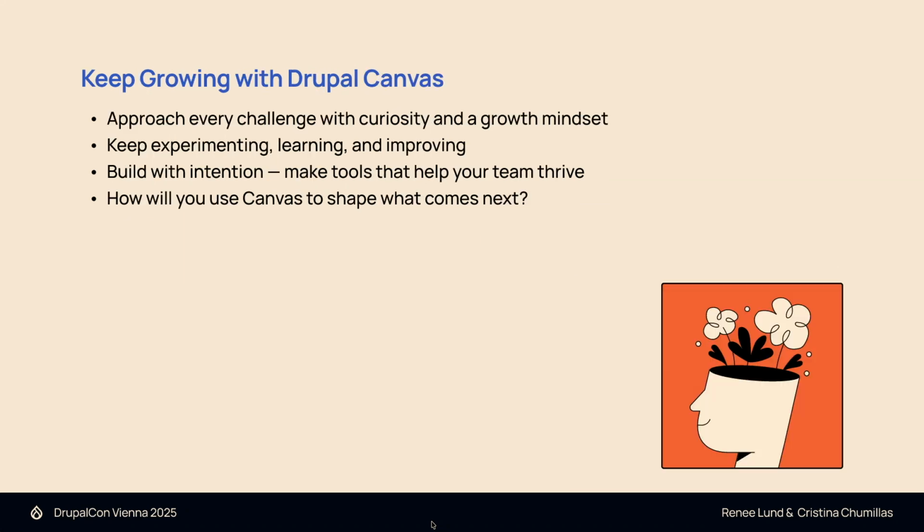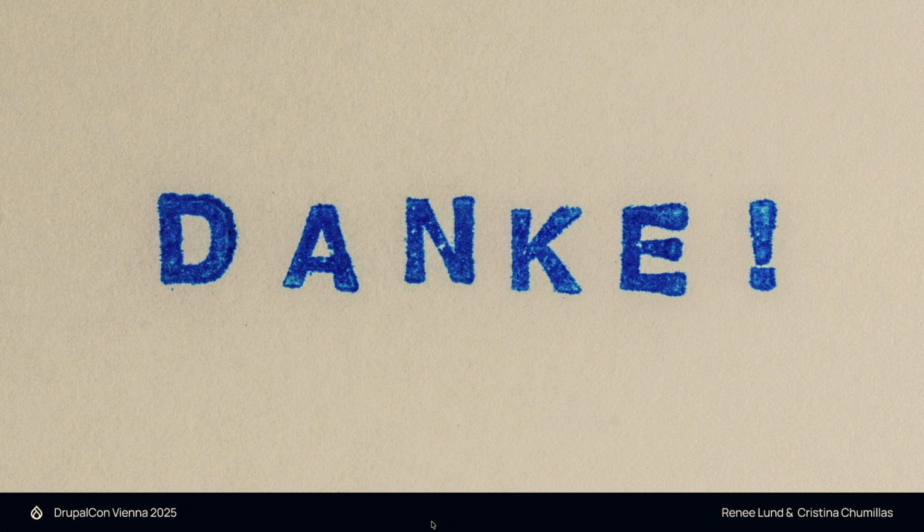And then the other piece is that Drupal Canvas is going to keep growing, it's just going to keep getting better, and you're going to have to iterate. But the key thing to remember is that you need to approach with curiosity and have a growth mindset. It's okay to keep experimenting and learning and improving, and just build with intention. So make tools that actually help teams thrive, right? How will you use Canvas to shape what comes next?